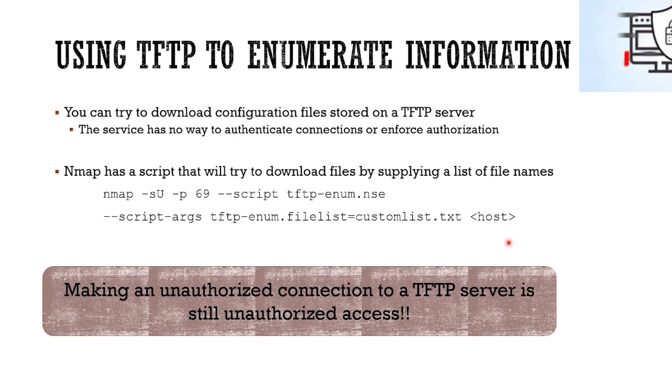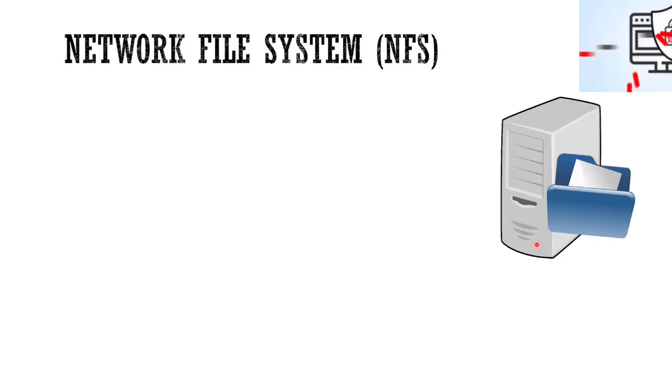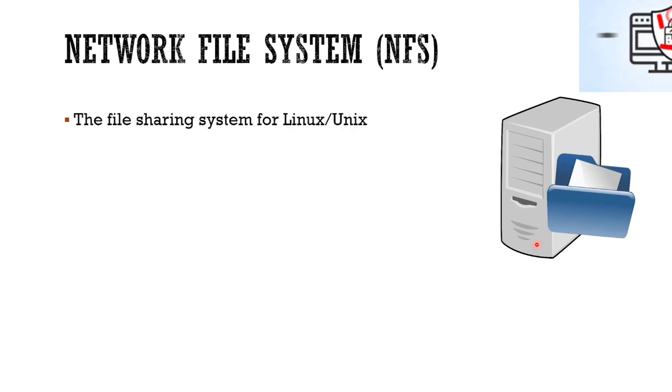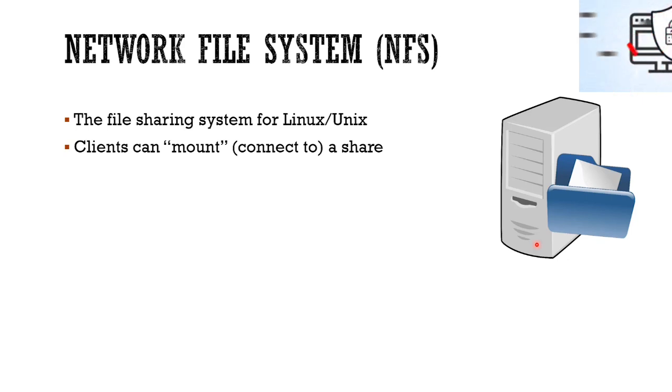Then we have Network File System, NFS. This is the file sharing for Linux and Unix type machines, the *NIX machines. The client will take an empty directory, connect to a share, and mount that share. So you create some little directory and make a connection to this share over here from this NFS server. The connection stays persistent, and when the user goes into this little folder, they're actually seeing the content from the share. That's the Network File System.